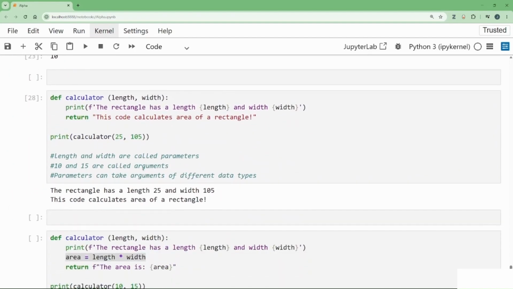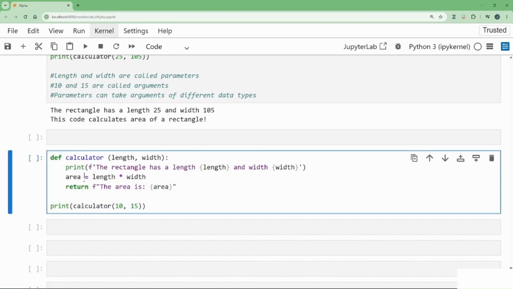Now, this is a local variable. We have defined a local variable called area, and it is assigned the product of length and width. So this one here is going to perform the normal mathematical manipulation, which is multiplication, and then it is going to return the string the area is, and then we are going to get this value.